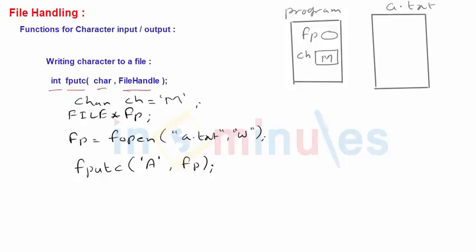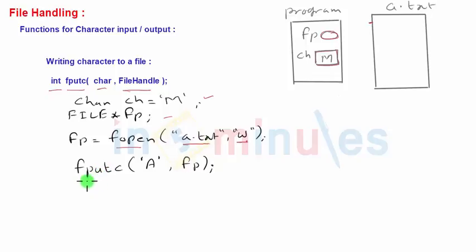Now again with a small program segment, we'll try and see how it's going to work. In our program we have defined one char variable which holds one character m. Then it has one fp as a file handle pointer. Then using fopen we said open a file a.txt in write mode. Obviously write mode always opens an empty file. So the empty file is opened and the cursor is placed just before the first character. Currently there is no character in the file.